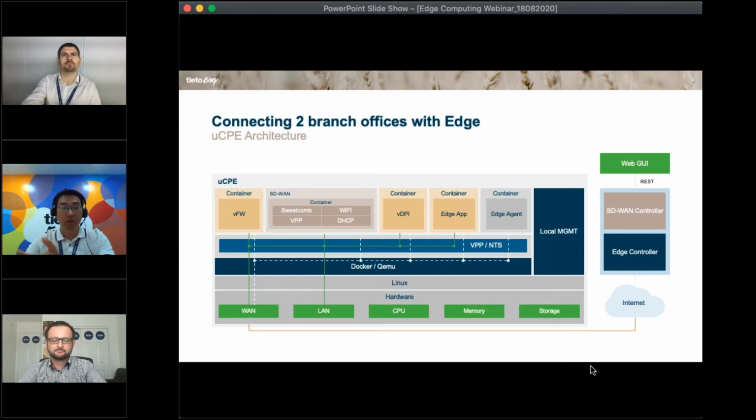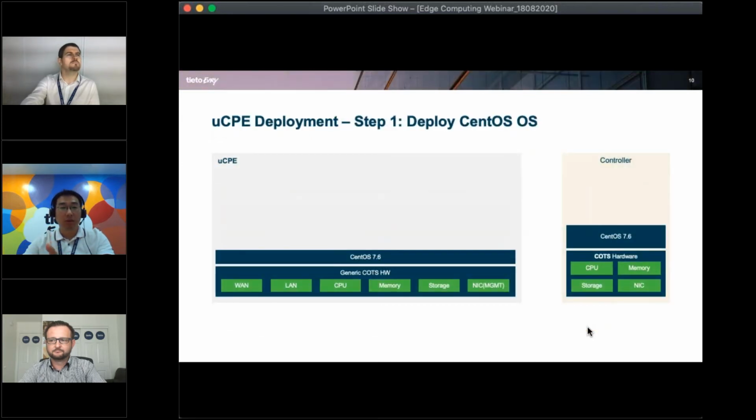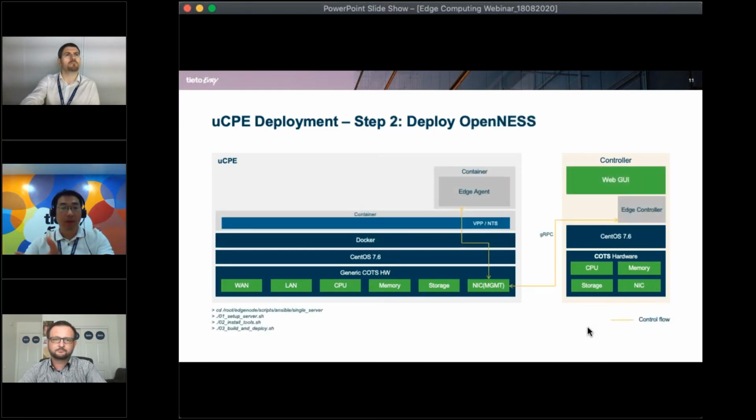After the platform is installed and registered to the edge controller, everything you need to do is use the controller to deploy the edge application to the platform. The operation is very lightweight and the logic is very clear and straightforward. What you see is what you get. Let's start to deploy the system. First, you need to have your hardware box and put an operating system on top. And now we can start to install the edge platform elements and register it to the controller.